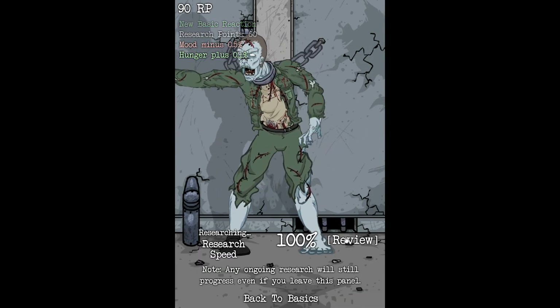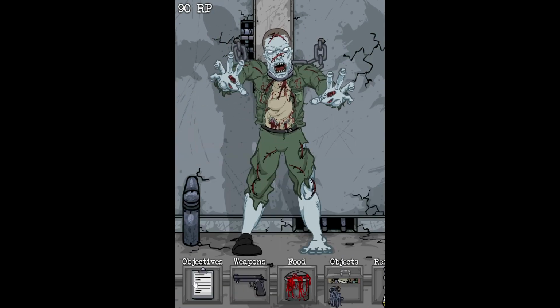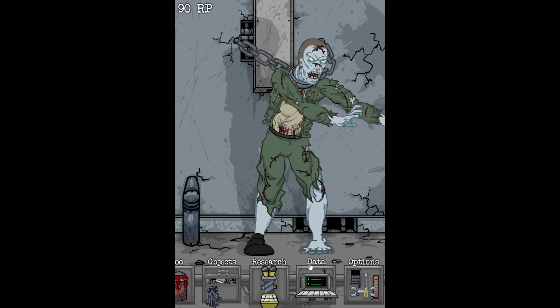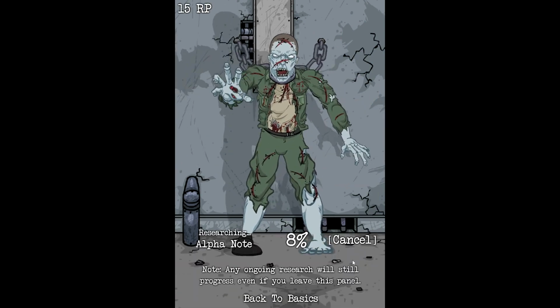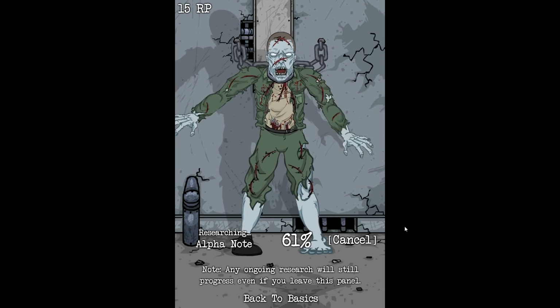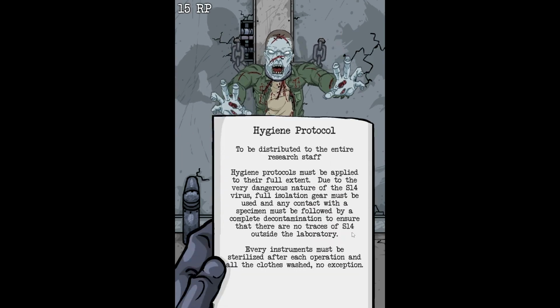I've completed my research. This will help me work better. Fire faster. Let's get some more notes. Oh, look how fast that's going now. My research is complete. What have we got?